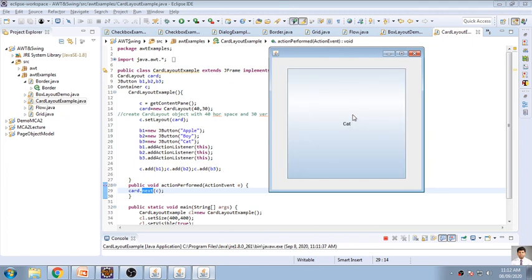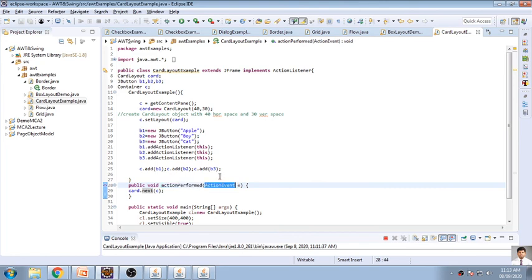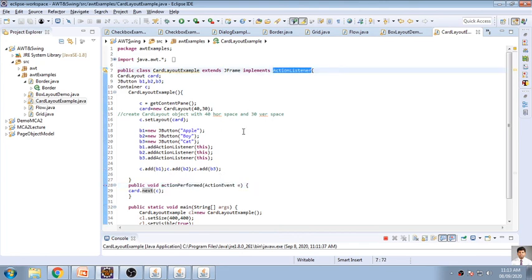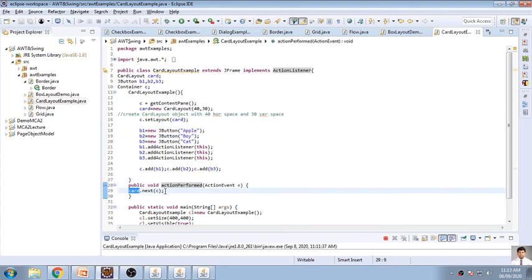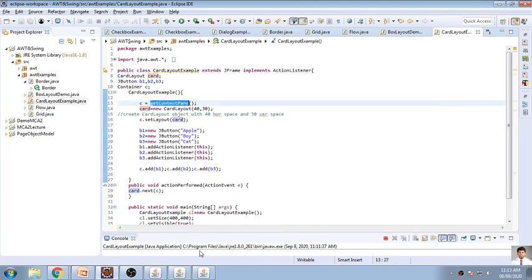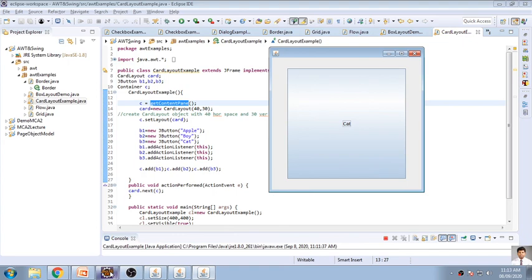So if I click on that button, the next button is displayed. So this is nothing but your card layout. Are you clear with this? We will not talk about what the action performer or action event is, or what the action listener is. We just focus on this card layout, its size, which I am specifying, and adding those elements, that is buttons, onto this card, using card dot add and card dot next. C is nothing but your content pane. Don't think about this content pane, we'll go into detail in a future session.